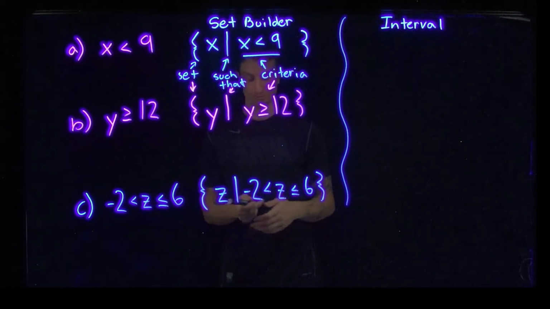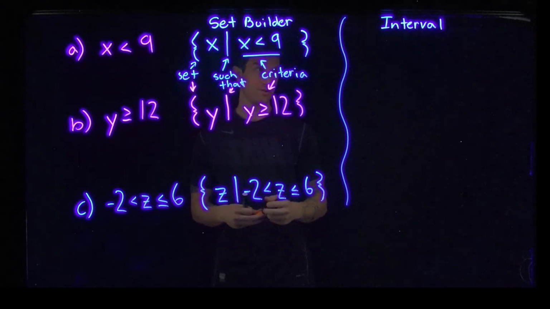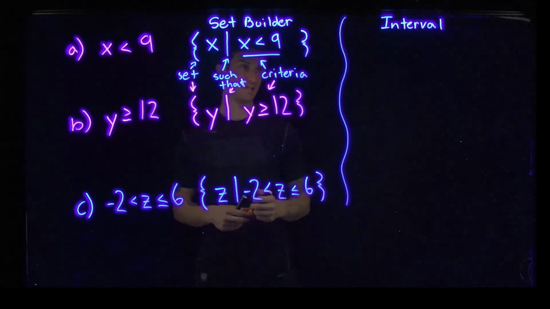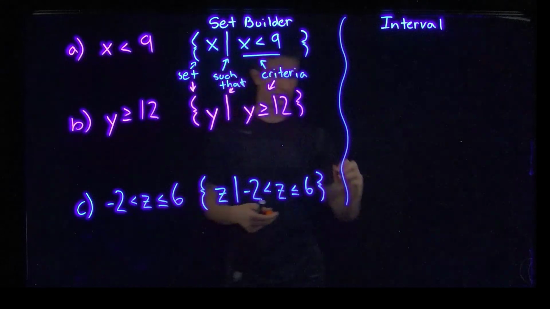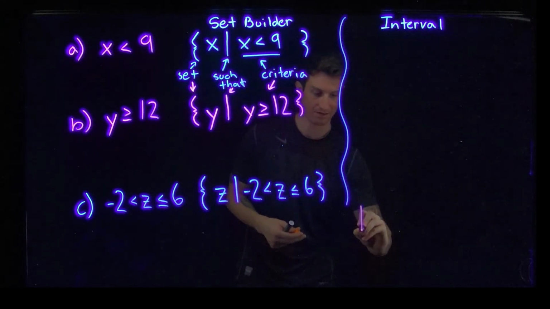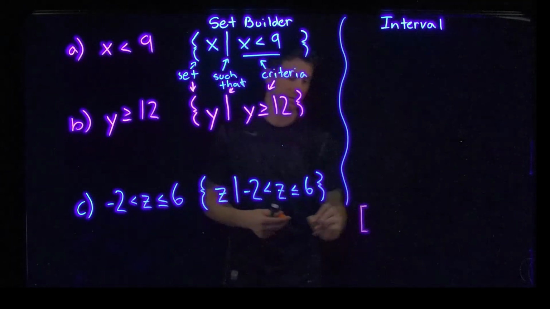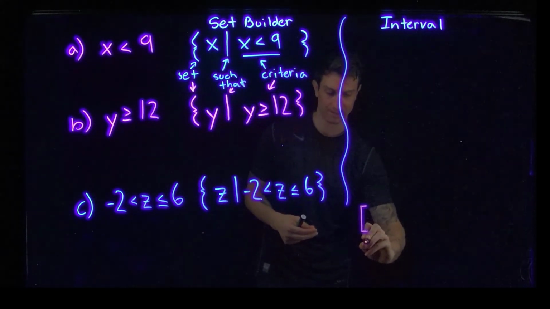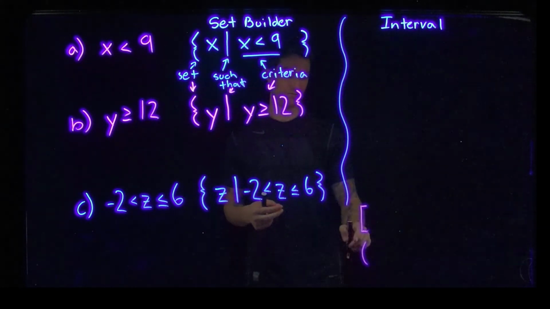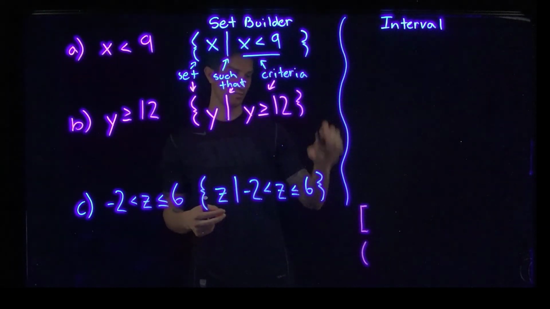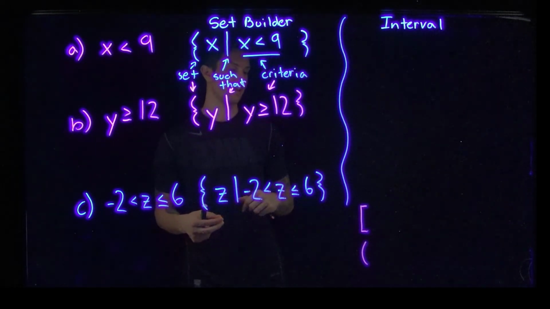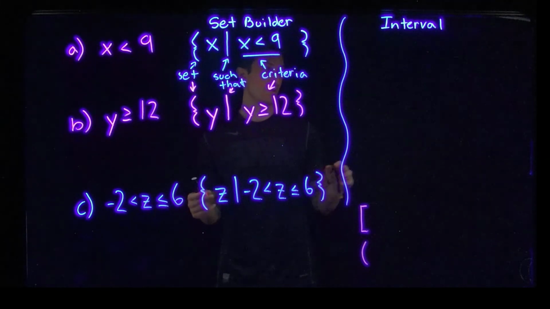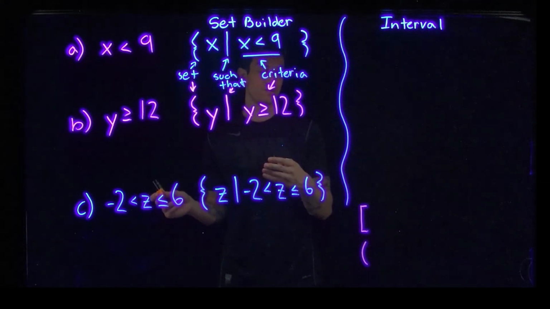Okay, so interval notation is where we have the brackets and the parentheses. So this is a bracket, I'll write it down here. A bracket, or we have parentheses. We either have the square brackets or we have the curved parentheses. And it's very similar to what we've already done with the line graphs from the previous section.